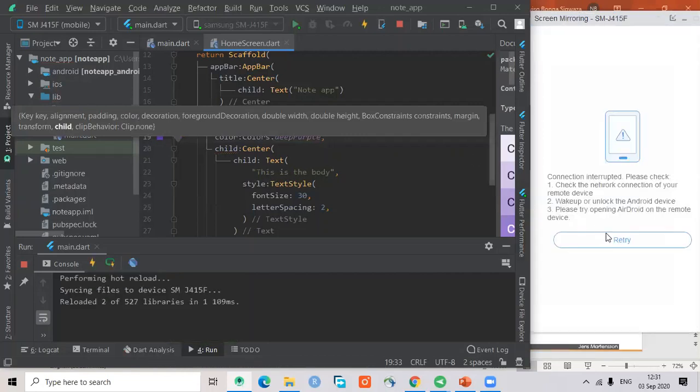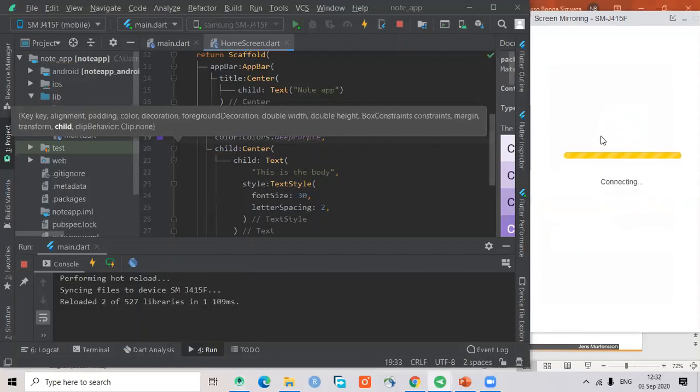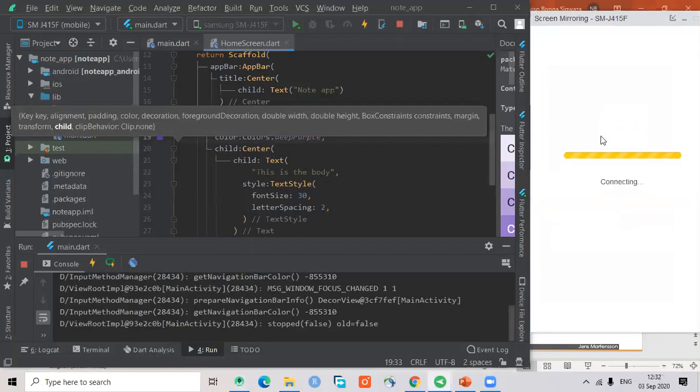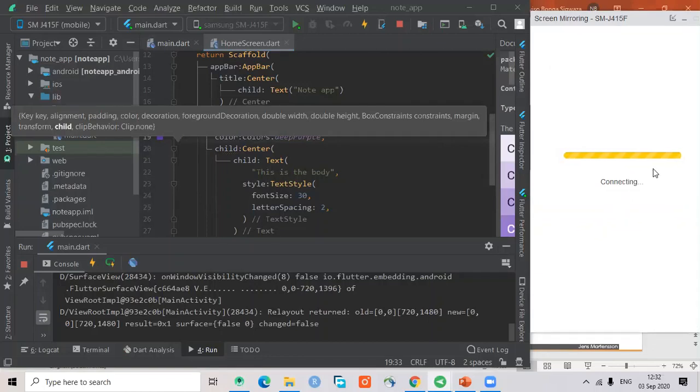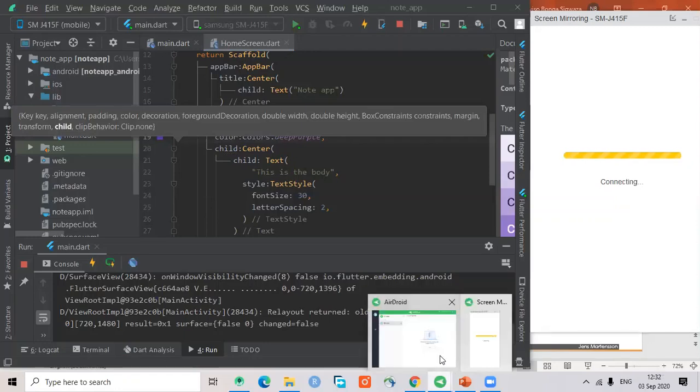Oh, okay. Sorry, this connection just got interrupted. Okay, I'm just waiting for this to connect.